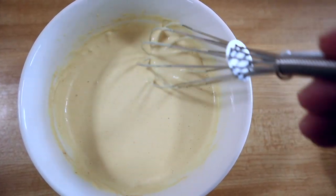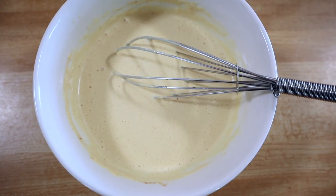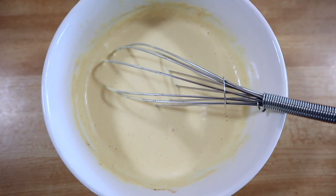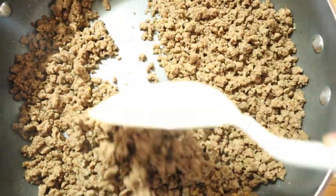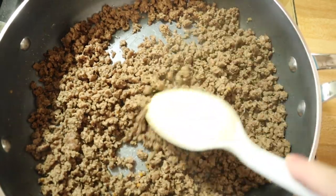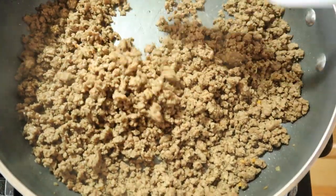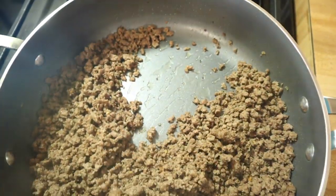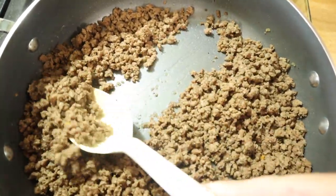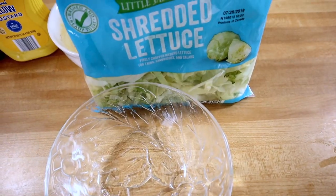I don't do measurements on this because some people aren't huge fans of mustard, some aren't huge fans of ketchup, some aren't huge fans of pickle juice — this is definitely customizable. My hamburger meat is done. I like it in small little chunks but if you like yours bigger, no problem, this is your burger bowl. I do not drain the grease off — there's just a little bit — so I just leave that on and we'll scoop it out and put it on top of the bowl.